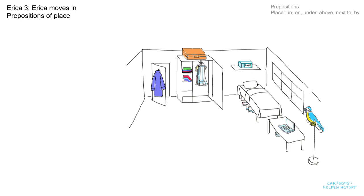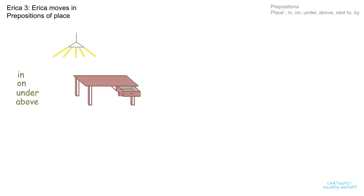You can pause the video if you want to. Now I'm going to move on and look at the prepositions again. Here are four of them: in, on, under, and above. Here's a desk with an open drawer and a light hanging from the ceiling. First, "on" — we'll put the word on the desk. We can also say on the table, on the floor, on the wall, or on the ceiling — anything with two dimensions.